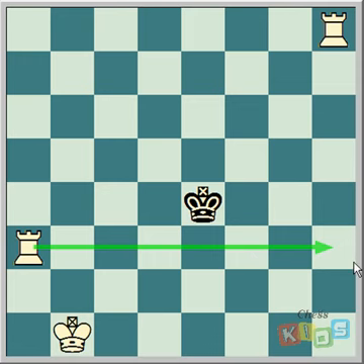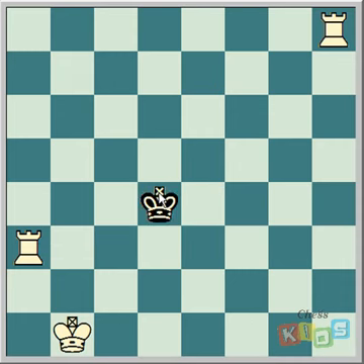Let's say that black is a good player and he knows that to avoid checkmate, he should try to stay in the centre of the board. If you're the person who's just got their king left, you should always try to stay near the centre of the board — you might be lucky enough to make it to 50 moves. So let's say the king goes here. Now we do the electric part. The third rank was a fence. The rook comes down and gives a check along the fourth rank, so that whole line has now become electrified.